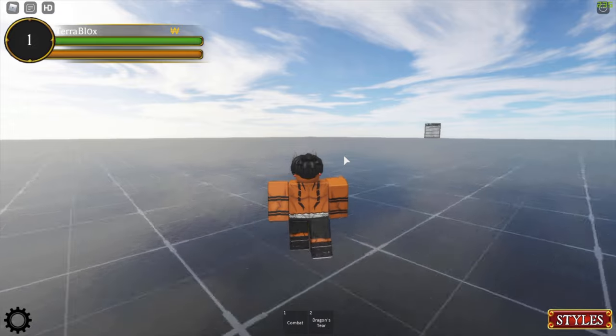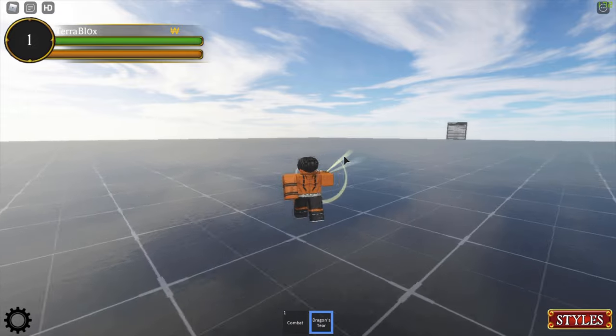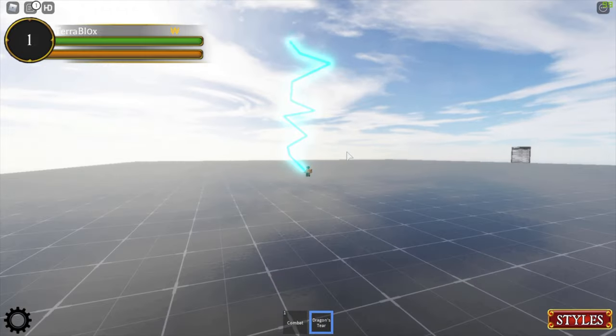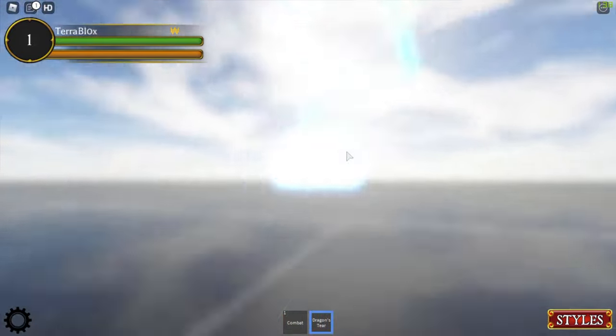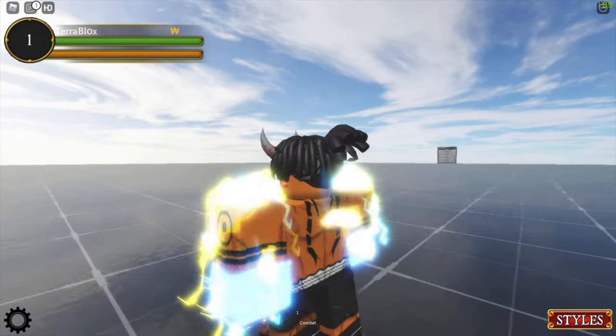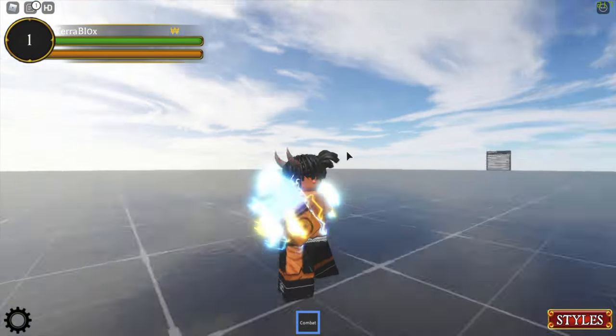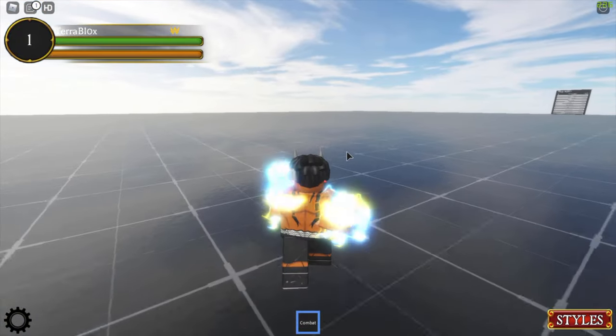Alright, y'all. So, like I said, we're going to be using the Dragons tier. I'm going to go ahead and pop it, but I'm actually going to zoom out. So, as you can see, we get a little cloud strike lightning down on us, and now we got some lightning boxing gloves type thing. Now, as you can tell, it's a different effect from the Akuma one.